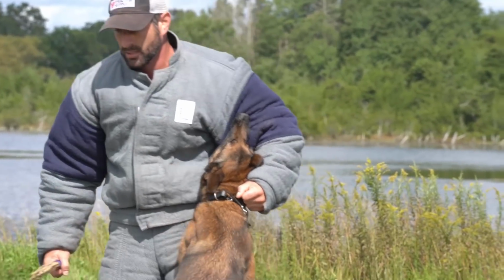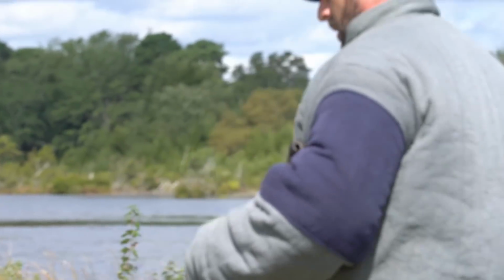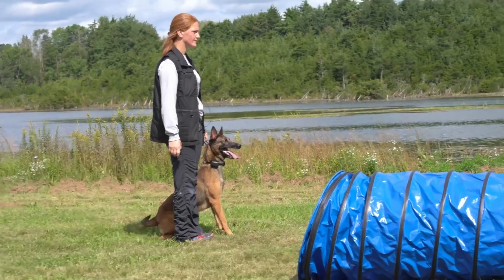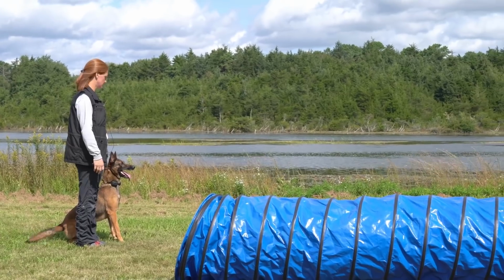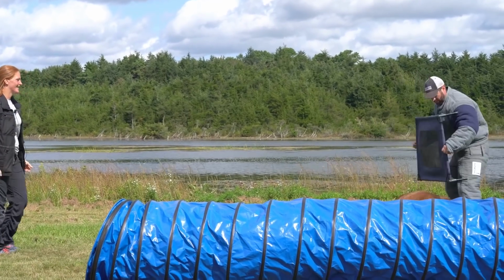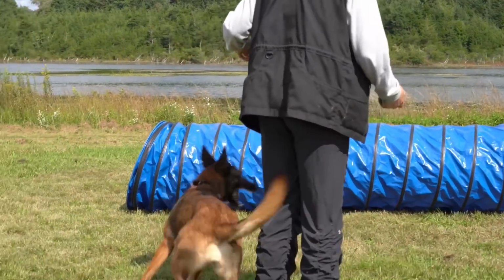Yeah, so if you want, when she's done, he'll take off the suit and show you his arm. He'll be the proof that he definitely feels the dog's bite, for sure. This is something that Luna has just learned. So we're gonna send her. She engages up top, just let go. Show her your leg. Good girl. Almost a foot. That's a close call. She's a happy dog. She's still looking for Blake.